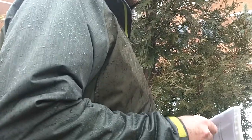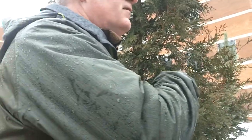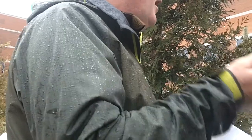The other thing you should have noticed was what about it? What did I say? What's this plant? Thuja. What have we got grafted on it? Chamaecyparis. So this is one of the few plants where you can change species and successfully graft. What does that tell you? That there is a very, very close relationship genetically between the species, right? So it's not often that you can change species on a graft.